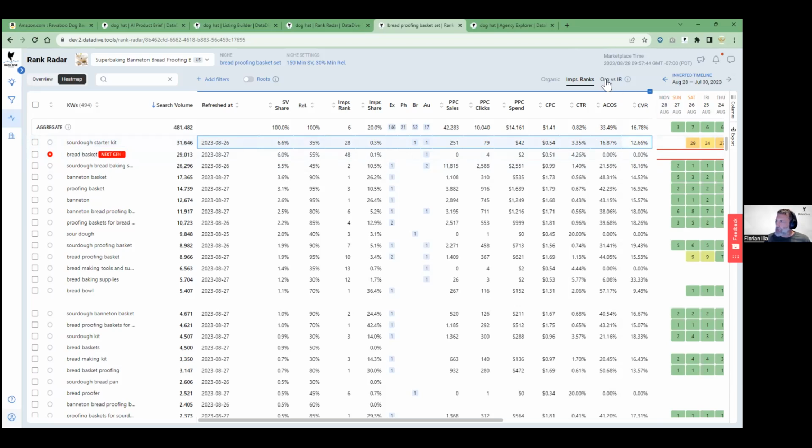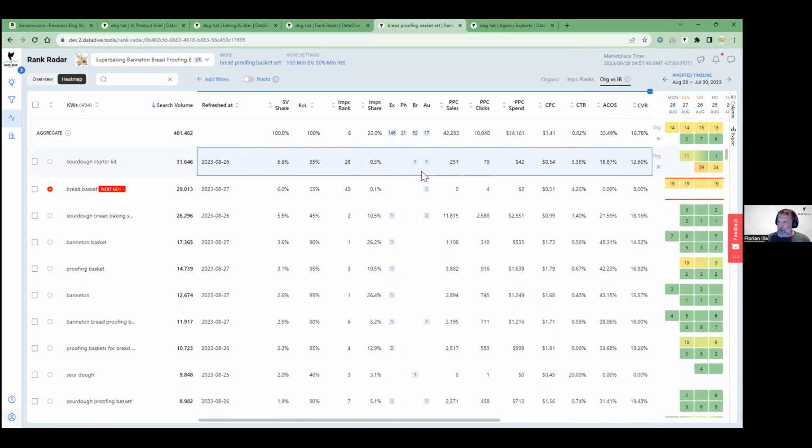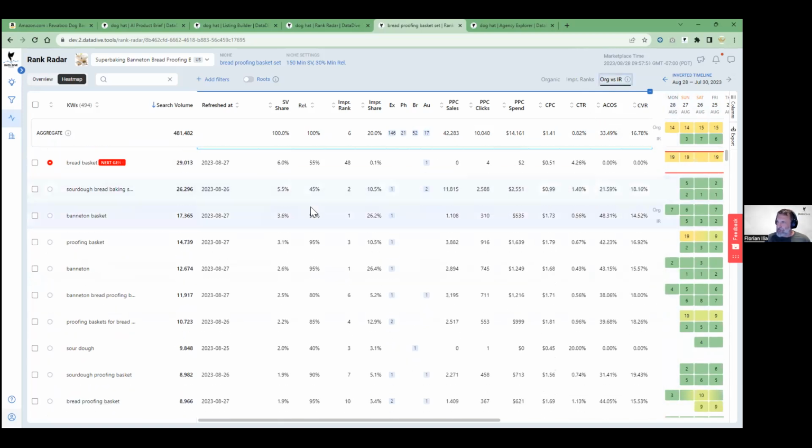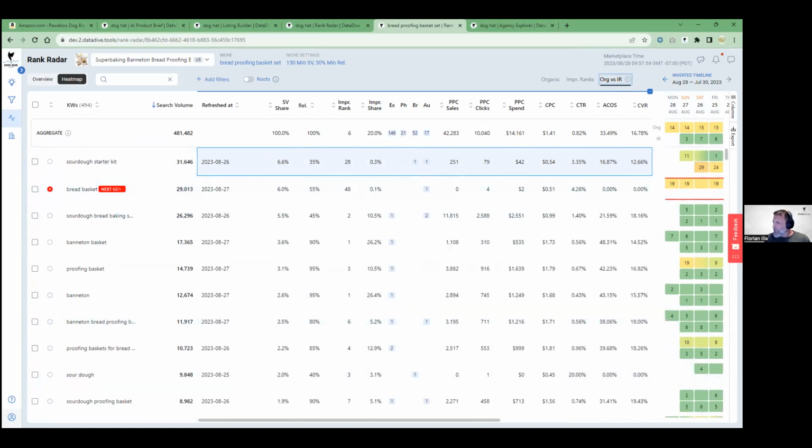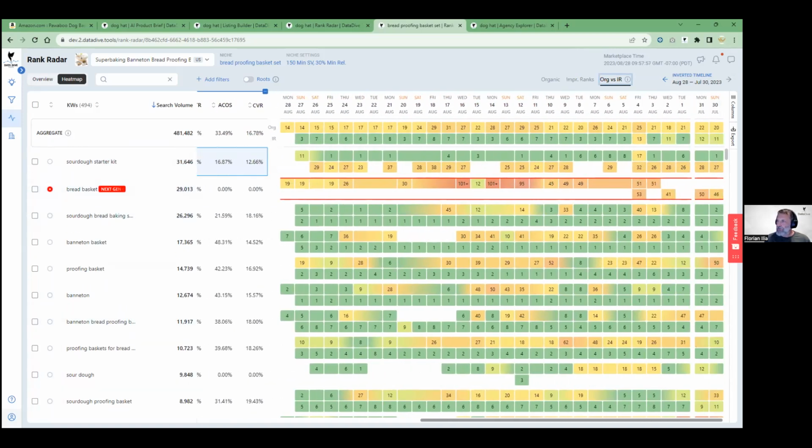And if I look at the impression rank, it's 20 something. I have here a view which is showing my organic versus impression rank. So top line is organic rank, and I have a pretty good one, but it's not consistent, you see. It's good rank. I have a lot of ones. I also have 4 and 3. I also have 6. I have 8. I have 17. And this is because I have very low impression rank. So maybe if I push a little bit, just a little push on PPC, maybe I can even be consistently number 1.